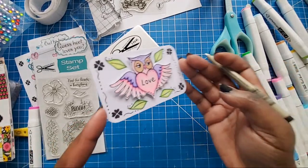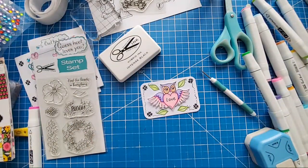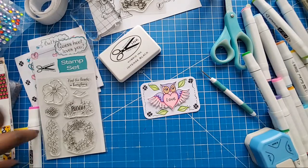So all I'm doing is creating a little pattern there. Now I can add a few little of the, where's my gems?